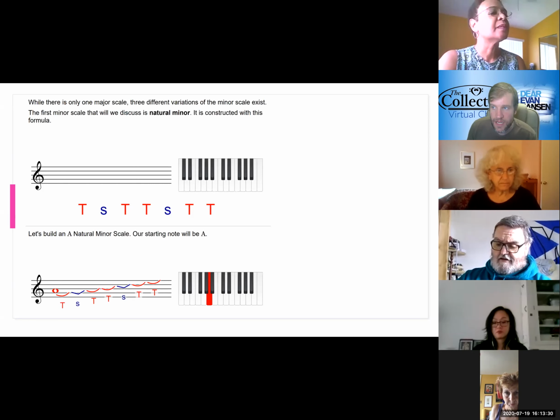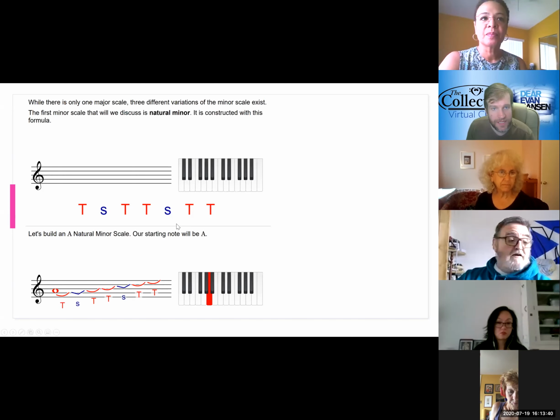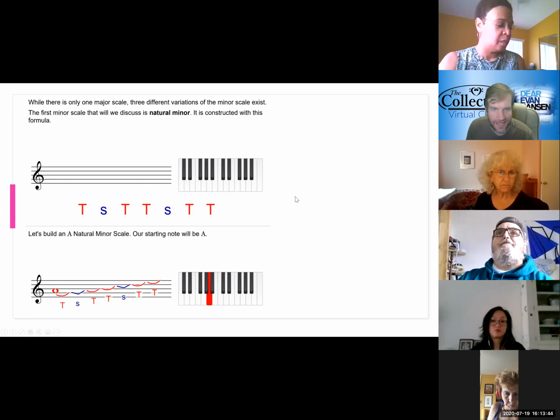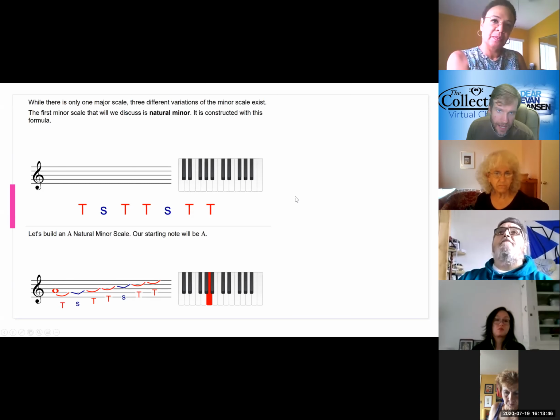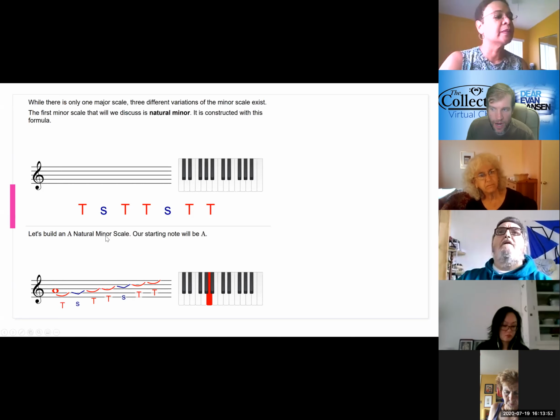Now, the most important scale for you to understand initially is the natural minor. The natural minor goes tone, semitone, tone, tone, semitone, tone, tone. And actually, it is the key signature version of a minor scale. I'll get to that later. So if we build an A natural minor scale, it uses all the white notes of the piano.